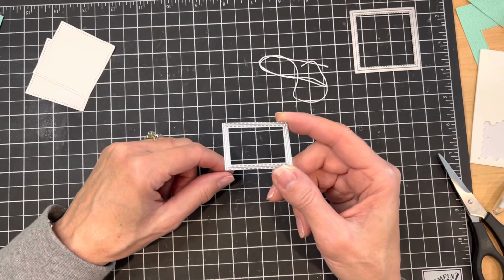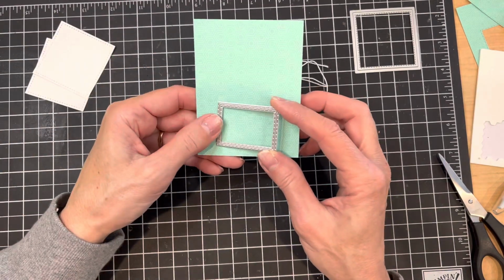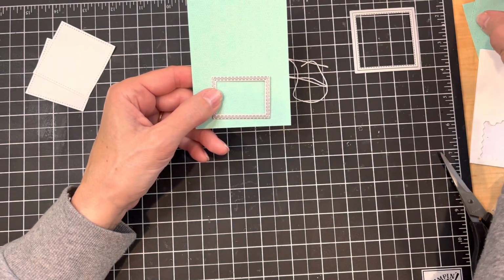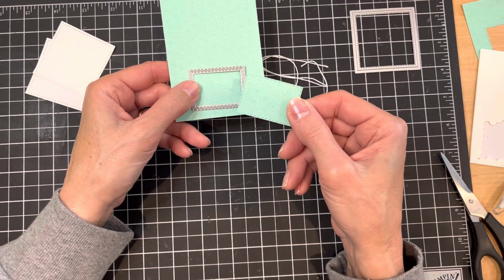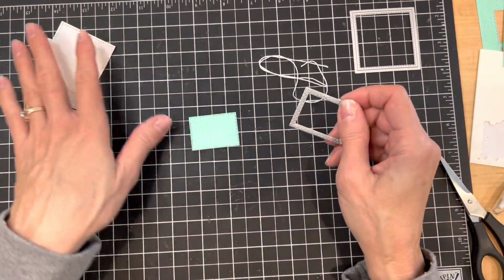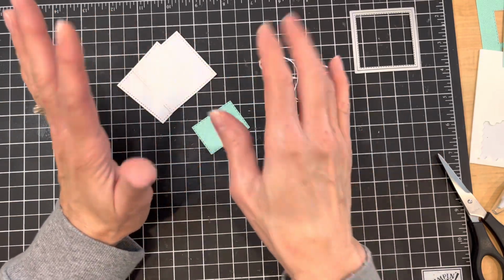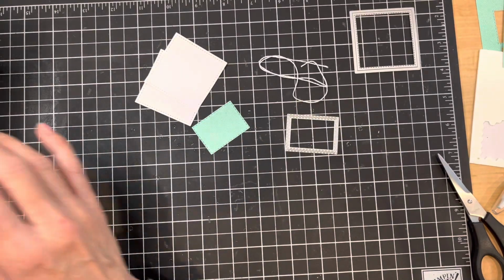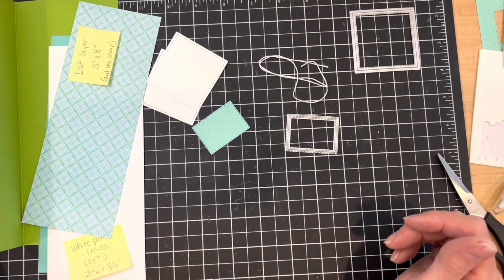The Stitched Rectangle dies, this is what I used to cut out a piece of this. So I did my die cutting ahead of time, and here is that piece. All right, so that's what I suggest on this fast and easy card, is that you do your die cutting or your paper trimming if you're not die cutting these and you're just cutting them, and get all these pieces ready to go, and the rest is super fast.